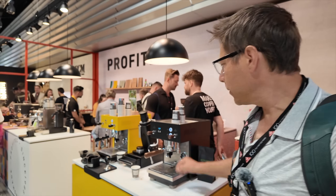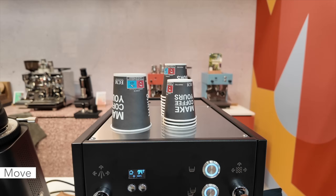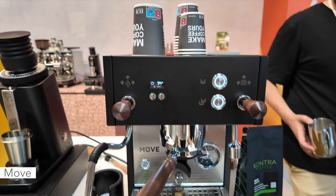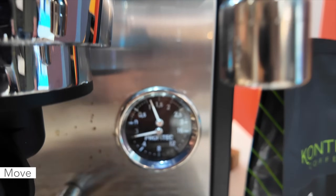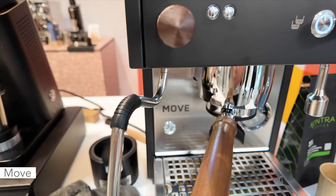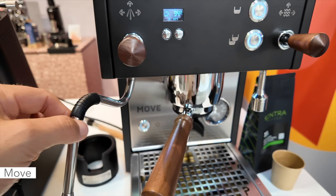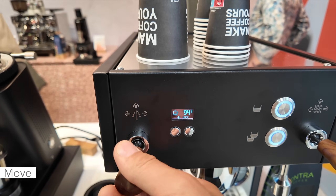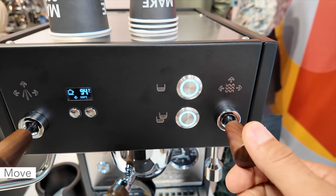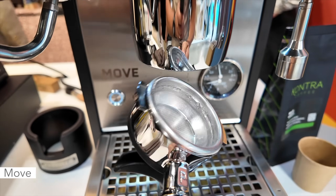At the Profitech booth they also have this new machine — the Move. The Move is essentially the replacement for the 300 series they used to have. It's a dual boiler. You can adjust the amount of steam — we reduced it down to 1.2 bars so that hopefully I can steam all right on it, since too much pressure is not always the best thing. It's got wood accents, which is pretty nice from a haptic standpoint. One strange thing is that on the bottom of the portafilter, they've got a silicone spout attachment for thermal stability — though you can also remove it to get a bottomless portafilter.